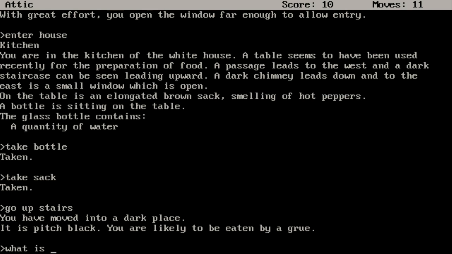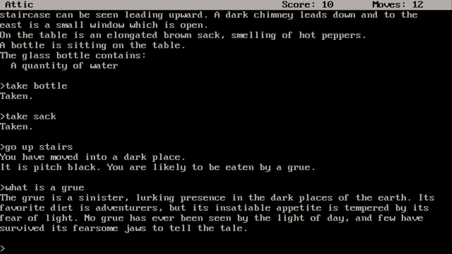The hell is that? What is a grue? Will it tell us? Ooh, it will! Look, advanced text parser, what did I tell ya?